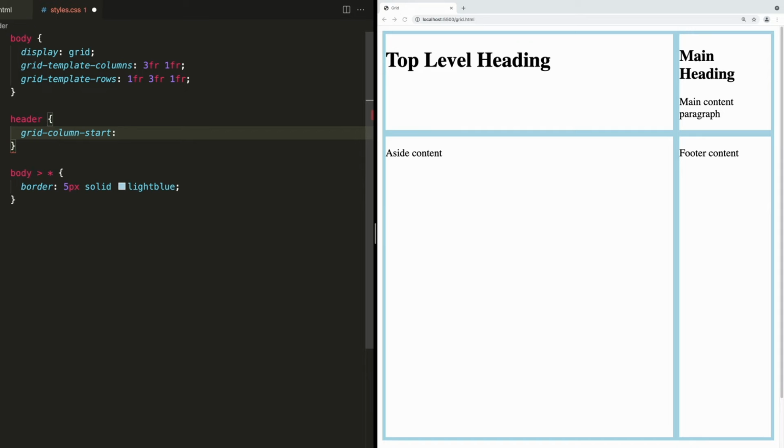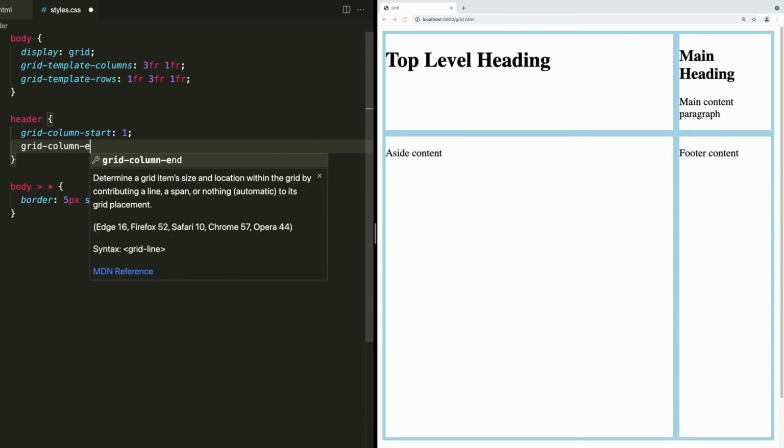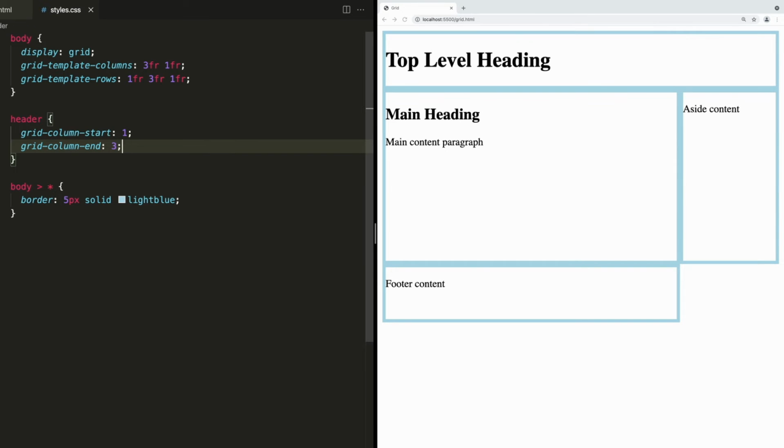But when we say columns, we're referring to the column lines. So the lines in between the individual columns starting at 1. So in this case, we want it to start at 1. And then we can also add grid column end, and we can say that this will end at column 3. So at the third line, which is the edge of our table, because we have 2 columns, which creates 3 grid lines vertically. And when we save this, you'll see now our heading is spanning the entire top of the page.